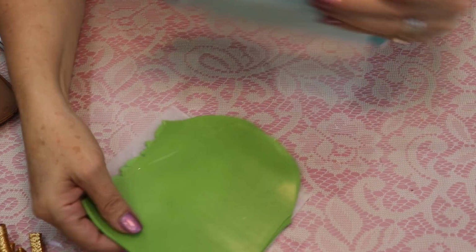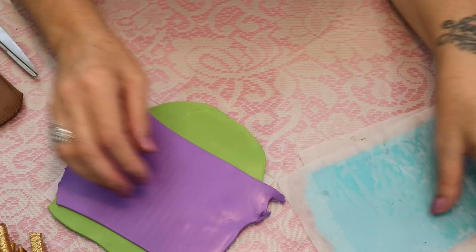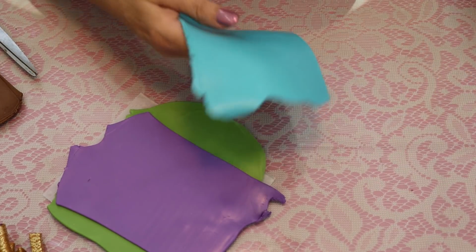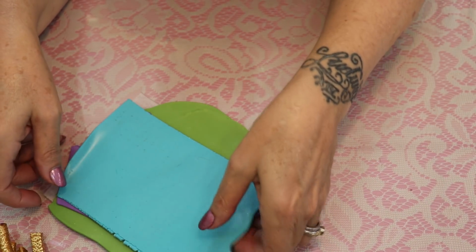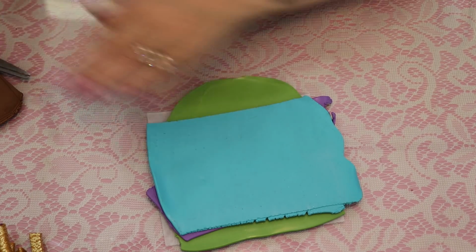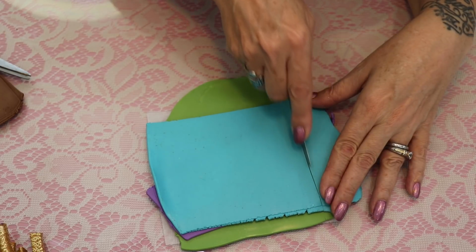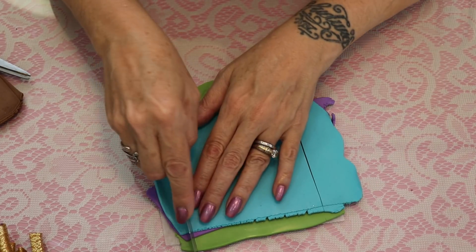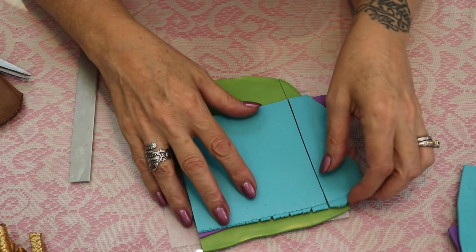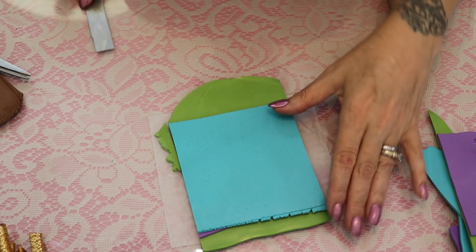I have 3 different colors of clay, and I would not make a stack of these like I do my flowers and my leaves so I can build my stash. I would just do one set of these because you just don't tend to use these as much as you do the other canes. Like I said, they're more of an embellishment. So we're going to do our basic Skinner blend with the 3 pieces. And I think I'm going to use the blue in the middle.